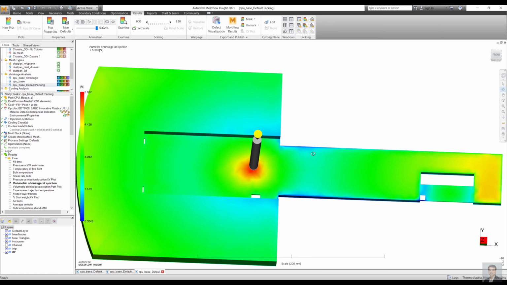So it means I should increase my packing time, and maybe my initial packing pressure should be a little higher. So there are two ways to look at that. If you are getting higher volumetric shrinkage at the end, one way is to increase the packing time or make it a decay, and increase the initial packing pressure to compensate for this, and later reduce it. So try it this way.